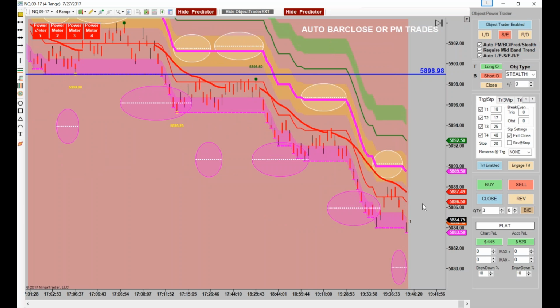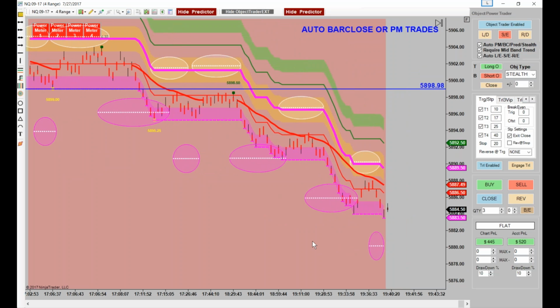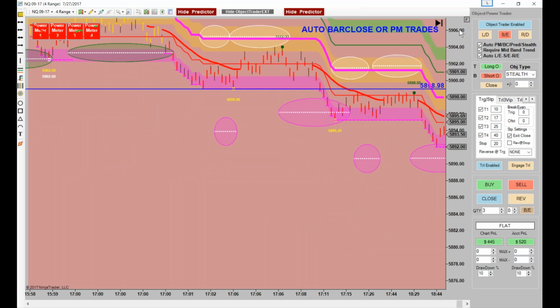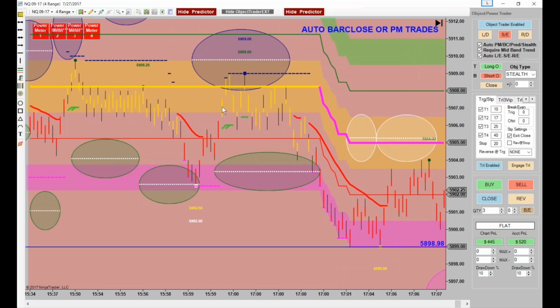Mindy, the one reason that I do like the idea of a stealth stop a lot of times is, to give you an example, let's see if we get a trade. If you look at when it's sideways, for instance, if you were to go long here on that bar, you wouldn't have gotten 5 ticks. You would have gotten stopped out. See what I mean? That's why I would use stealth if I was going to go against the trend.